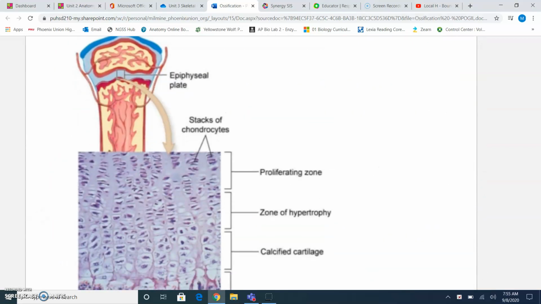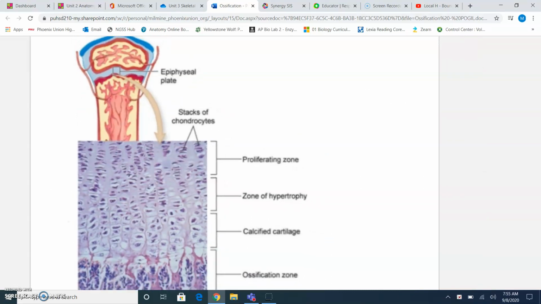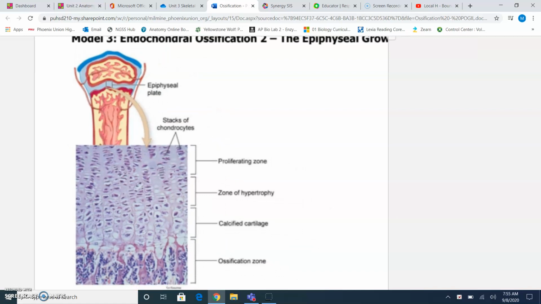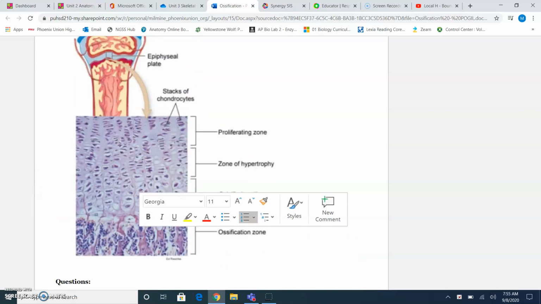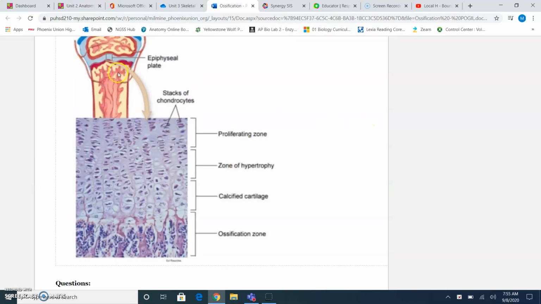And that kind of goes into the ossification 2 picture that we'll be looking at next, which let's just scroll down and take a look. So now at this point, we're looking at how growth continues after birth at the epiphyseal plate. So what we see going on here is a little blow up, following this arrow, of what this epiphyseal plate would look like. We can see that there are chondrocytes, which the question down at the bottom here, first one, identifies them as being cartilage cells. These cartilage cells go through a process starting from the middle and expanding downwards or upwards, just kind of depending, usually downwards because our bones are getting longer.